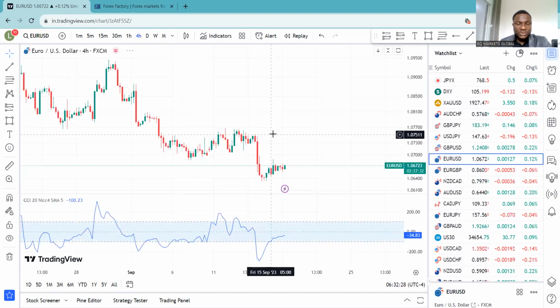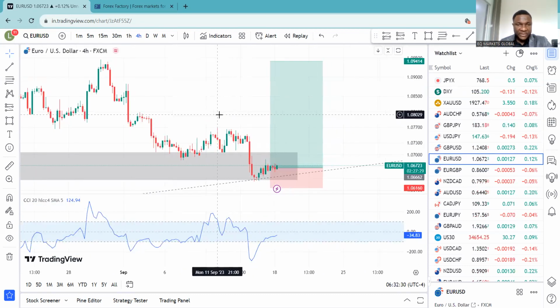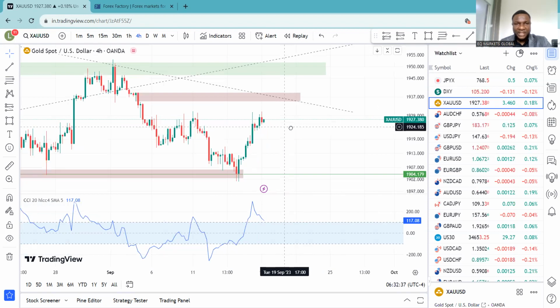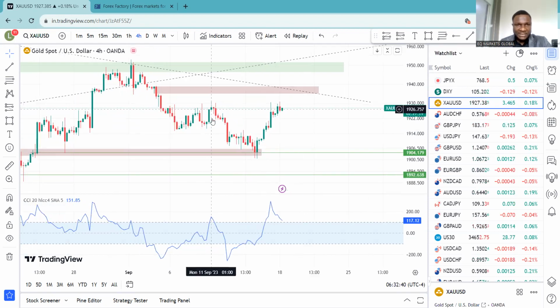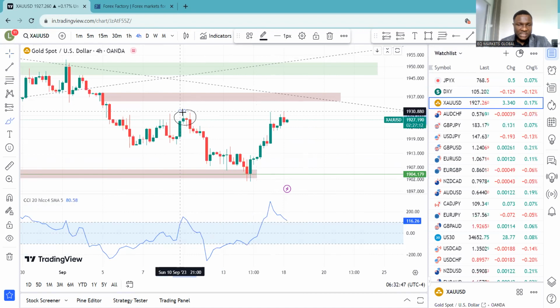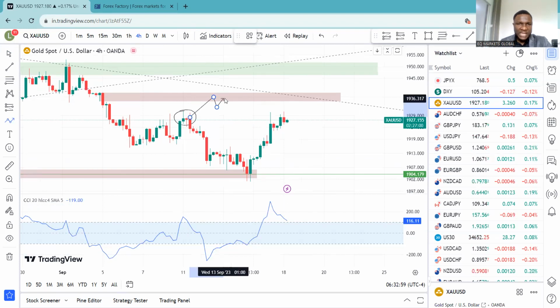On gold, I was actually expecting first a bullish movement before a bearish movement, but apparently we had first the bearish movement, then a bullish movement happening. So last week, I think the market started off somewhere around this area here. Let me mark that out for you. And of course, I was expecting that prices would most likely drive into this zone here, and then most likely do this for us.